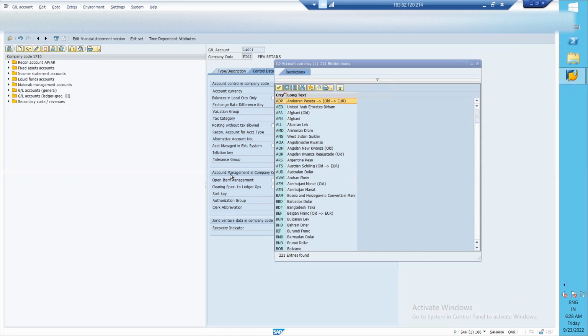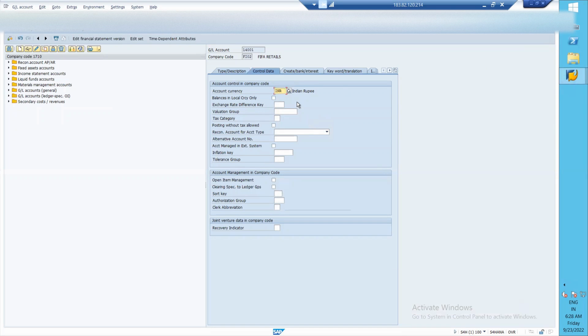Let's take an example. If we have taken some foreign loans, for example, we have taken a loan from USA, of course our currency would be USD then. But in that case, we always select balance in local currency only. The account currency is USD, but we will not be presenting our financial statement in USD.